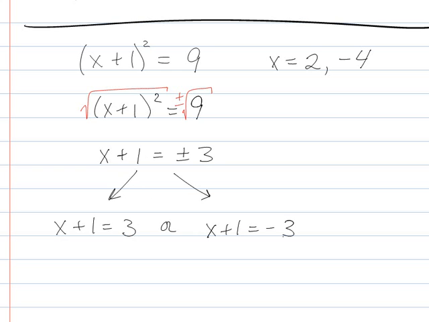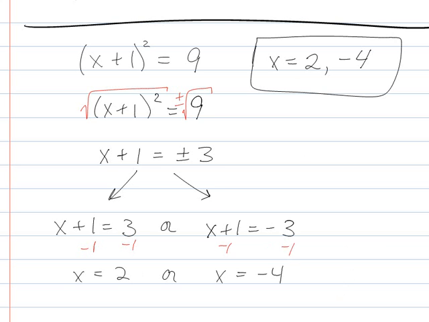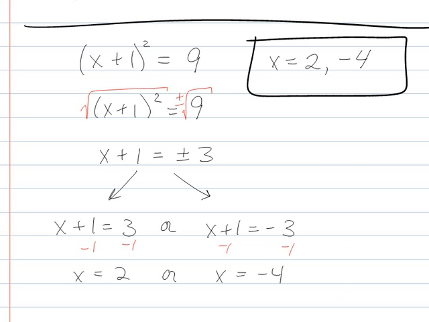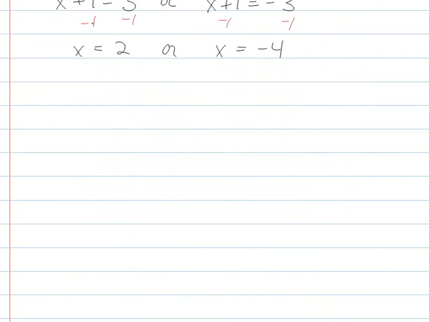Okay? And I can solve these and get x is equal to 2 or x is equal to -4. And those are the same solutions that we just got up here. And actually, on these problems, both of those solutions are going to be completely acceptable. We're going to keep both of them. Okay? We're getting up to completing the square. I'm just kind of giving you the stuff you need to complete the square well. Hopefully if I explain all this, then when we get to completing the square, it'll make more sense.